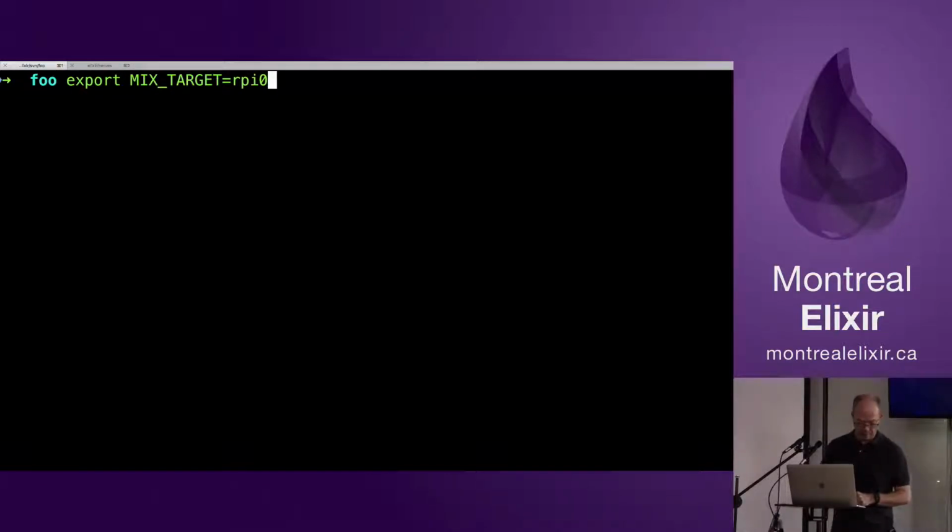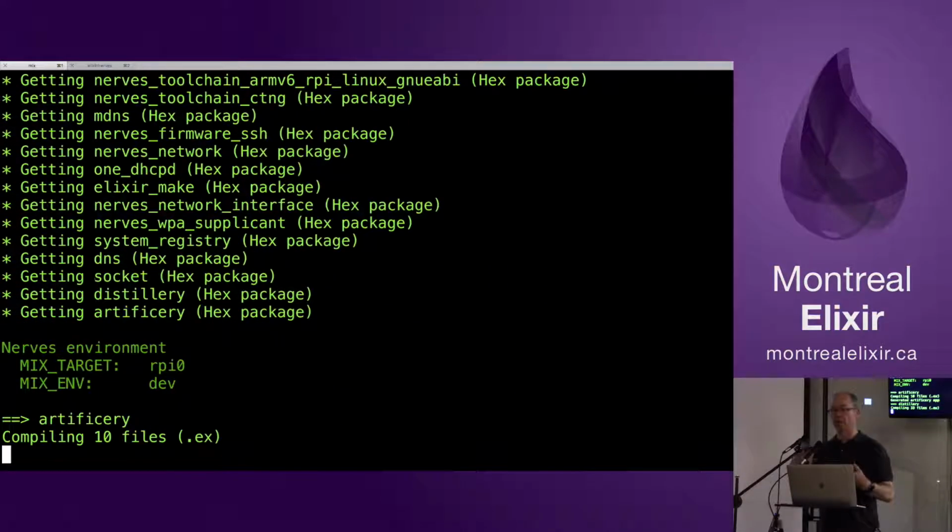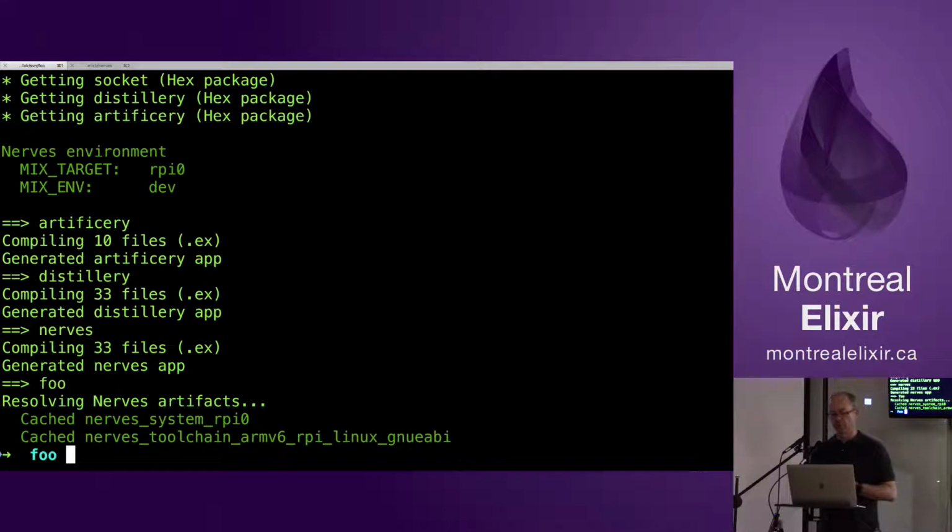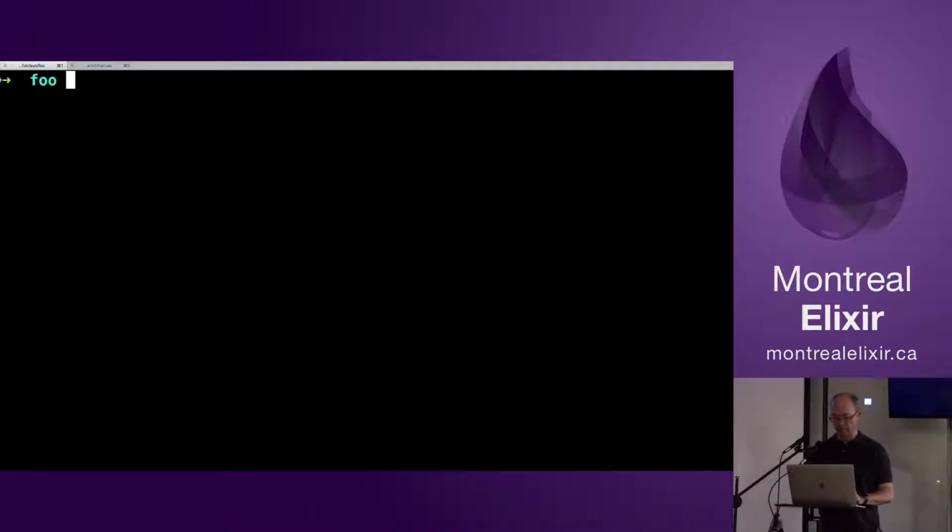All right. And then I can do another mix deps.get, because in the mix file, there are some dependencies that are based on the target. So I have all the dependencies installed, and then the only thing I need to do now is simply do a mix firmware.